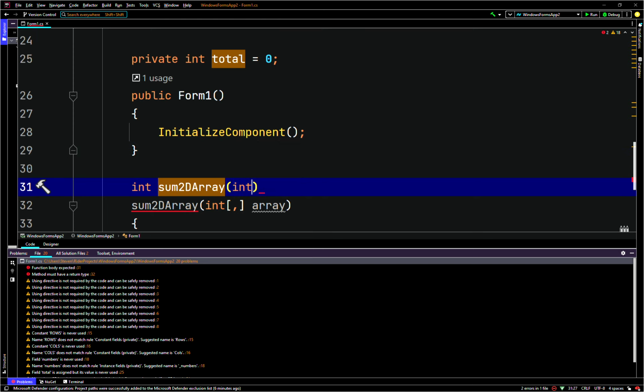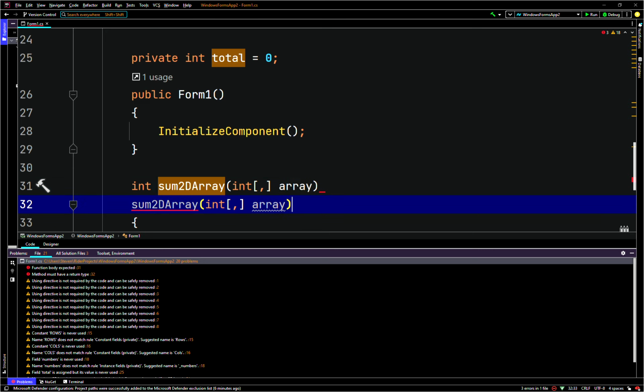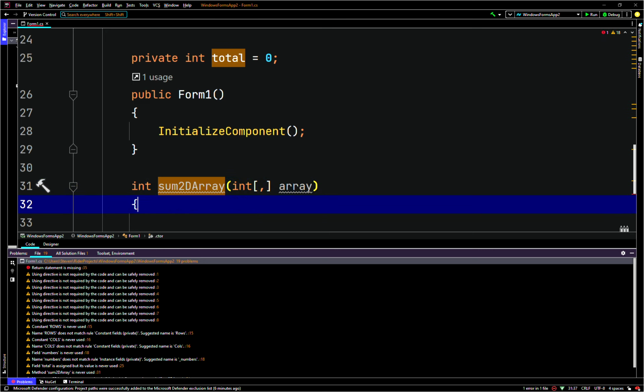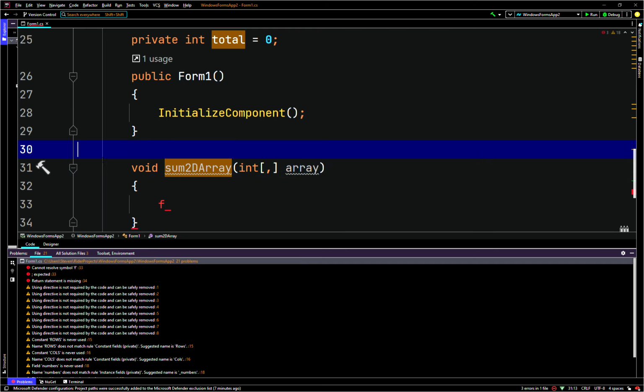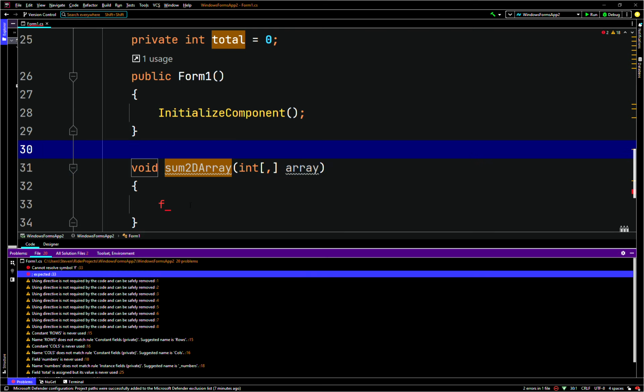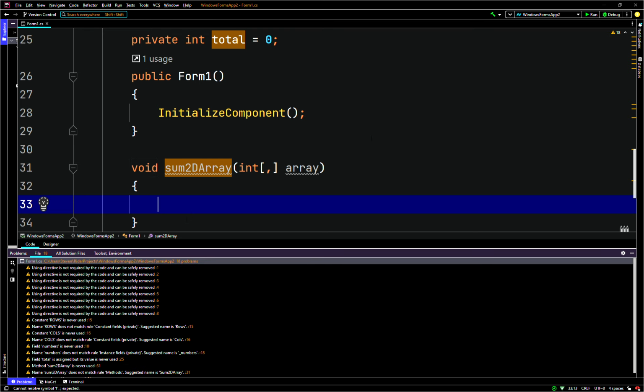We'll say that it takes a parameter int array of array index, comma, and we'll call it array. So we'll just remove this one here. Okay, return statement. So here we'll have a loop, so actually we could just make this a void. Well, if we want to return an int, we can add it later on. Okay, so that should be the right syntax to pass a 2D array. Usually in other languages they just go like that, but in C# you have to do it like that instead, so it's just one array bracket with a comma inside.